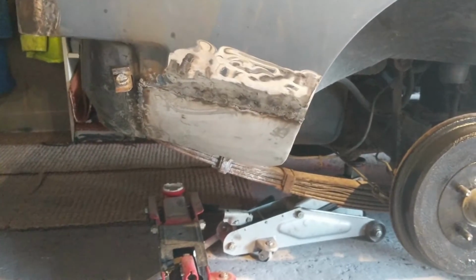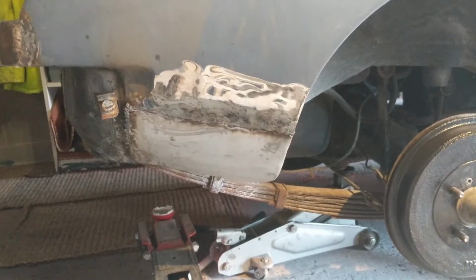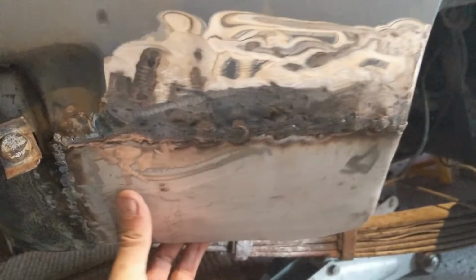So I was very happy with the patch I made, which goes in there. I was then a bit less happy with the welding I did. I had real trouble because of my clamps. I couldn't get it clamped into place, and so I was having to hold it and do it, and invariably didn't have it quite in the right place.